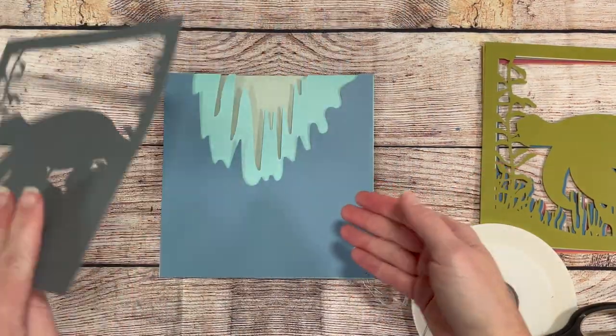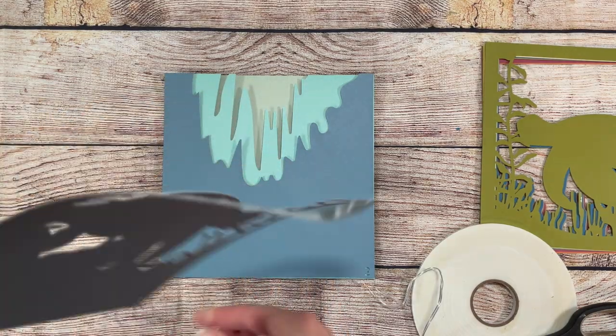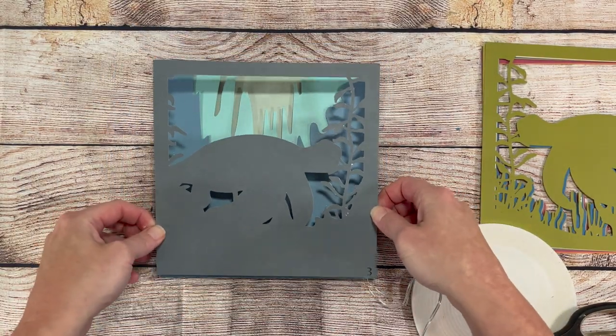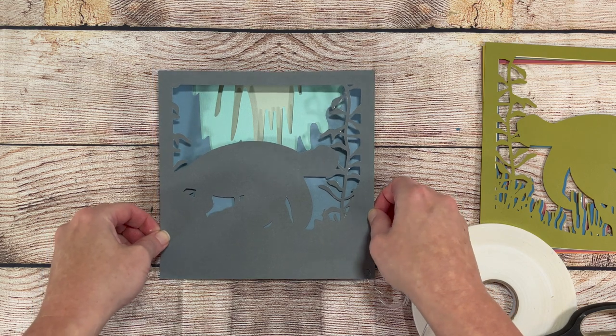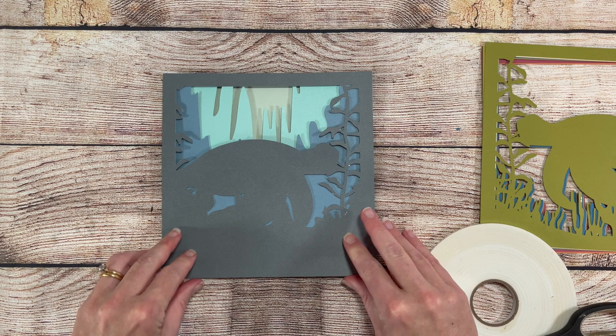I've got the layers numbered at the bottom right-hand corner. They're to help keep the layers in order, and so you know which side of the design is up. By keeping those numbers at the bottom right, you're sure to finish your project knowing the layers are all correct.